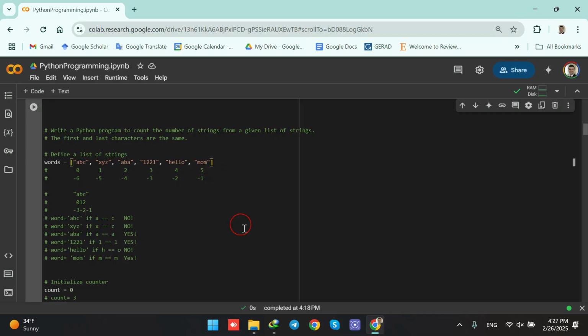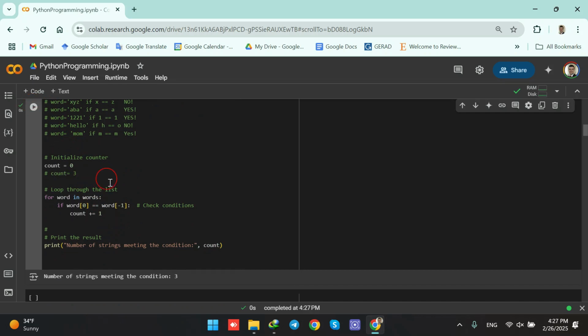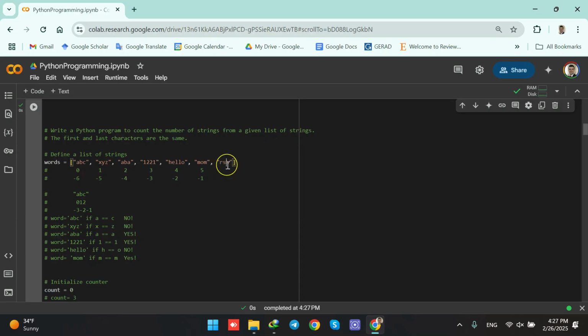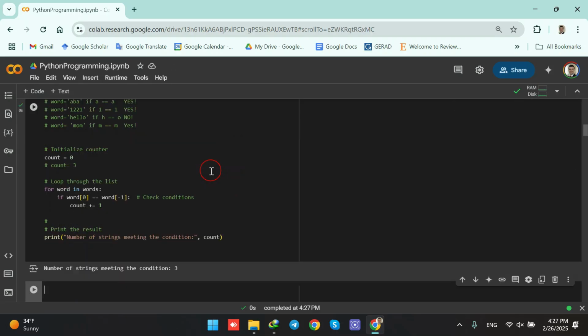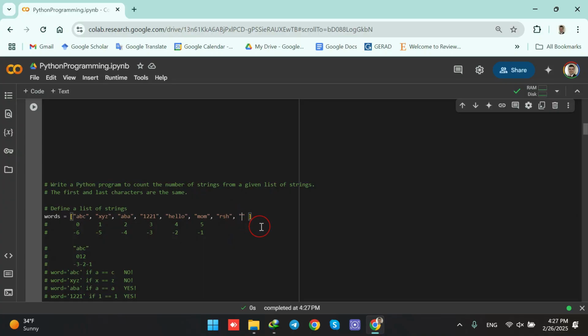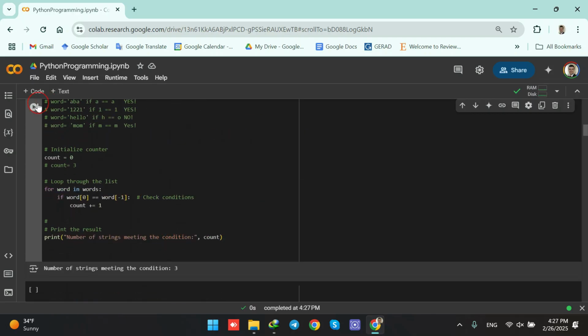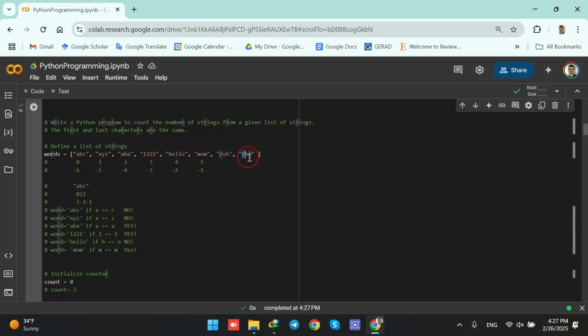If I add another element, for example r as h, we see that the count is again 3, because the first element r and the last element h are not equal. But if I have, for example, r h r, now I expect to see 4, because we added another element to the end of my list, and it has r as the first element and r as the last element.